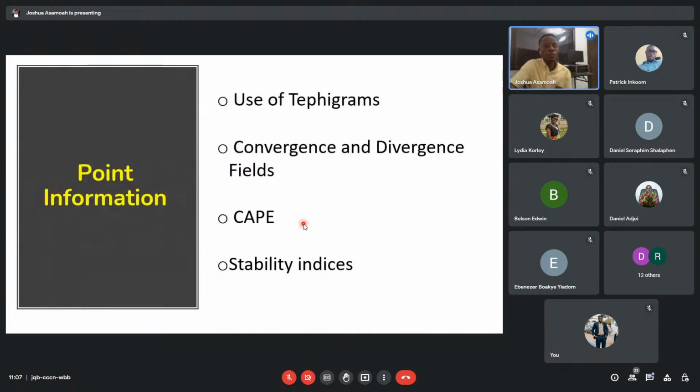But away from that, you would make very good use of point information. And this basically goes into tephigrams. Like I said, this will be treated on its own, so I wouldn't go so much into this. If you're using this information, then you are basically getting information for a particular area, and so forecasting for that area becomes easier rather than relying on synoptic scale information to forecast for a particular place.